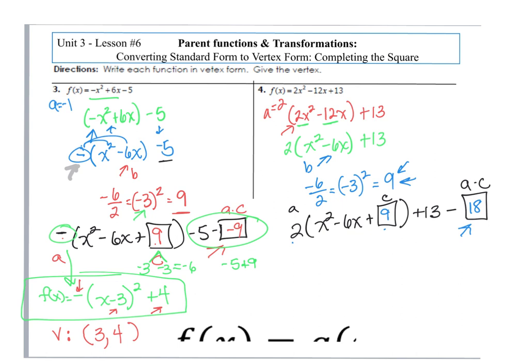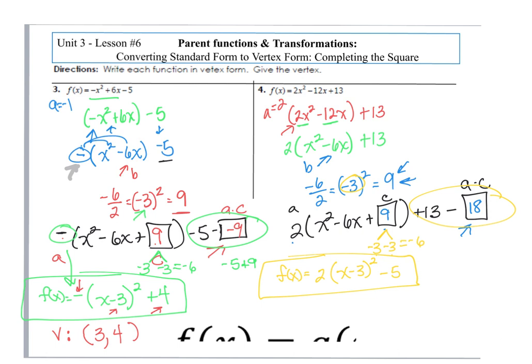So now we're going to go back and we're going to factor what's in the parentheses. It's a perfect square trinomial now, so it's way easier. What multiplies to positive 9 but adds to negative 6? Again, it's going to be half the b value. Negative 3, negative 3. Look there if you're stuck. So we're going to write this as 2 and then parentheses x minus 3. There's 2 of these negative 3, so we're going to say this is all squared. And then what goes outside of that? Well, 13 minus 18 is negative 5. Okay, our function's almost complete. We just have to throw the f of x equals in front of it, and we're done.